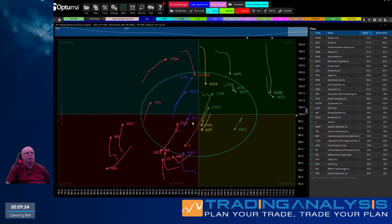Several of these vectors are blue, which indicates that they have an improving weekly trend. So I'm looking at this as a weekly relative rotation chart. A lot of the price charts I look at are daily, but these signals depend upon the time frame that you're analyzing. So on weekly charts, we're not talking day trading, right? So day traders don't pay attention to this. You need to drop down into smaller time frames. But if you're investing and you're looking at where your money needs to go, here's a couple of opportunities here.